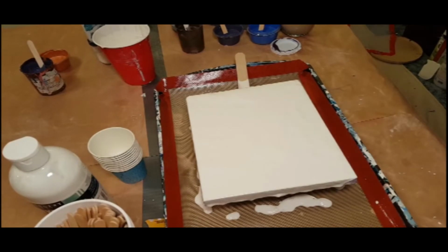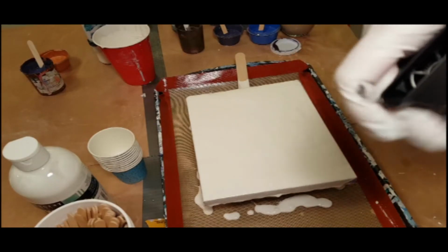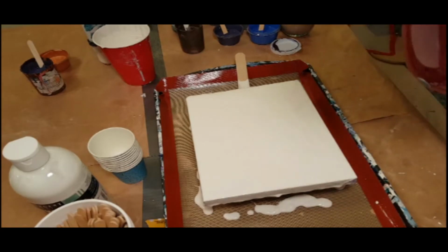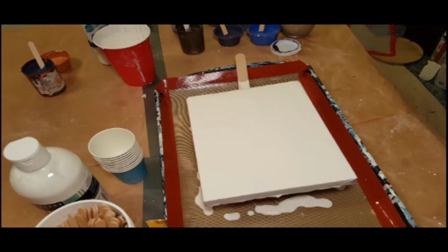Okay, I am excited about this already because I think that was the trick. I think I was using my dryer the wrong way, and straightening that out and putting this new more tightened condenser here. That's hot. I might have to start holding my cold button here. It's not hot, but warm. Anyway, so let's puddle some paint.